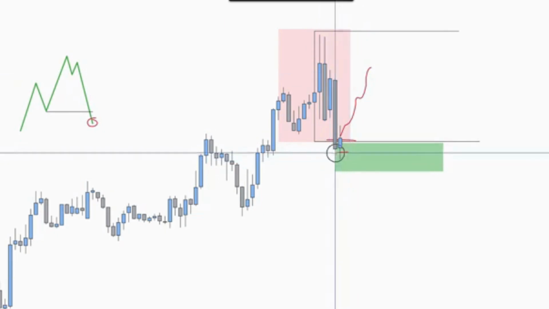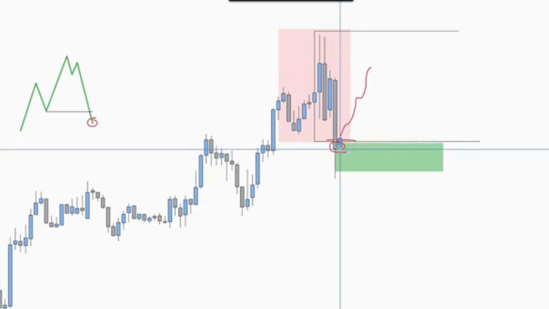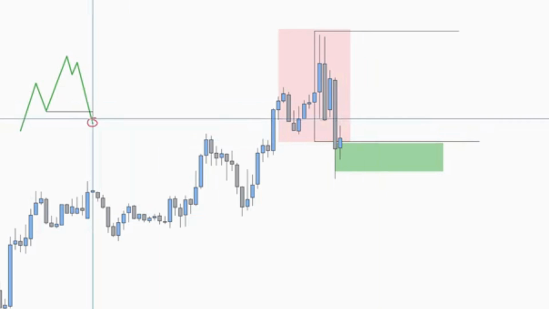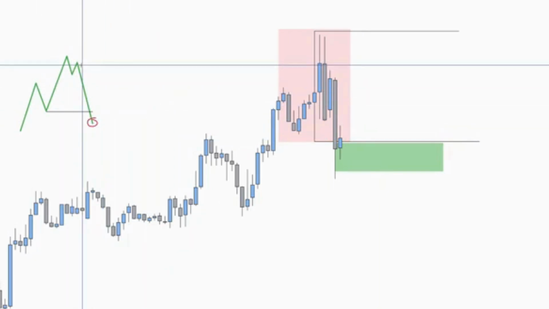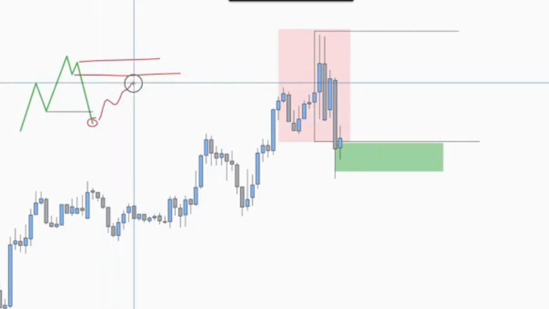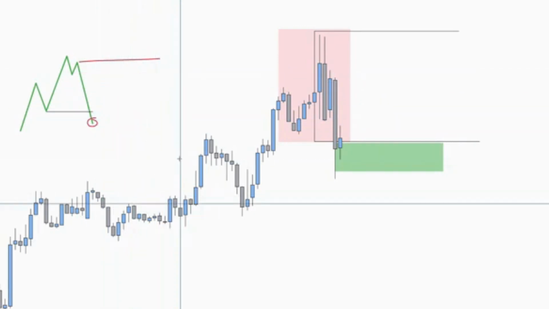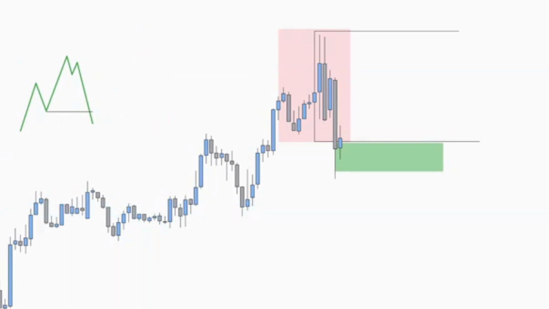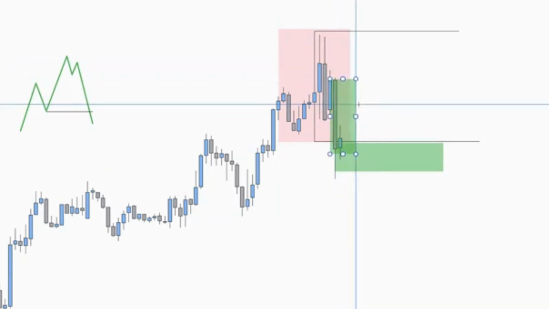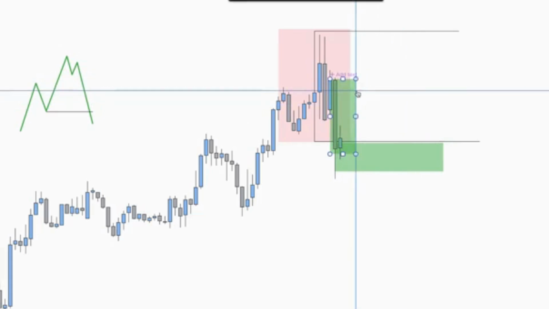So this closure, the fact that this gray candle here closed beneath this low, is essential. So we have everything up to this point, and now of course we like to use supply zones for our entries in a selling opportunity. Now, as I said, we are essentially going to be looking for consolidation before a large down move. Well, we can see here we have a consolidation where the market has moved sideways, and then we have our down move, which has created the bearish break in structure.